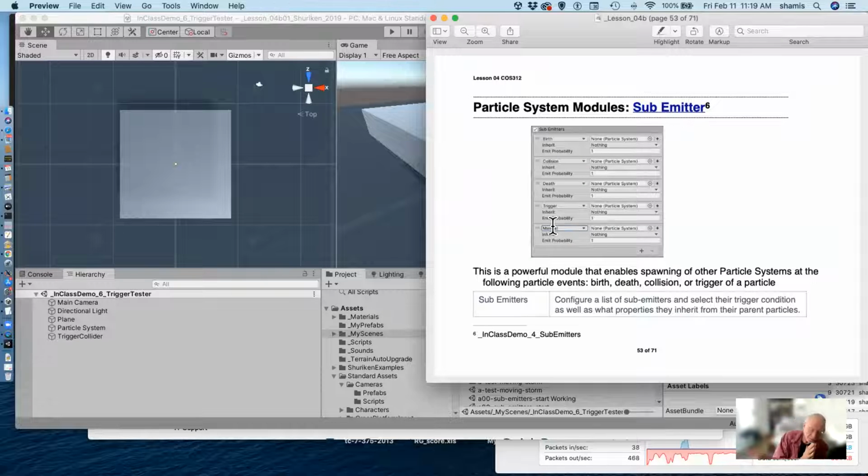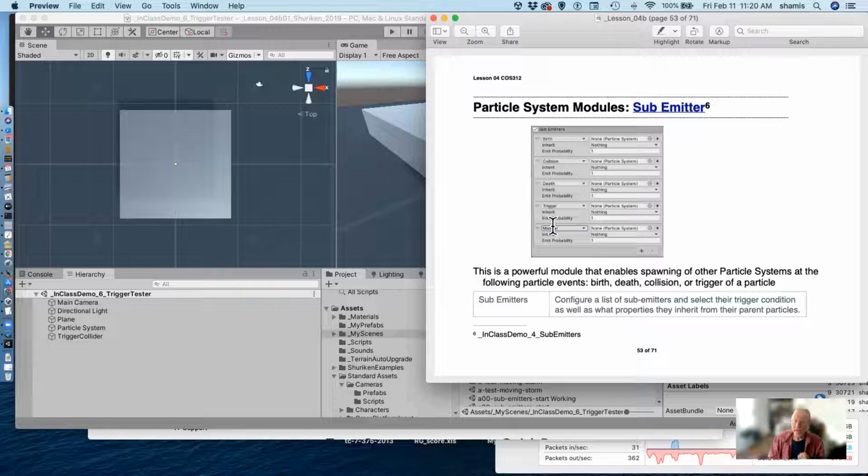Subemitters, here's where things get really powerful, because with subemitters, we can start to make particle effects. A particle system is a single system that makes a suite of particles. But with the subemitter, when certain events happen to an individual particle, we can then trigger other particle systems.